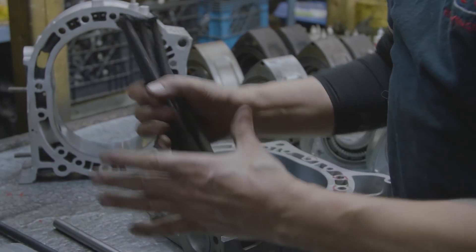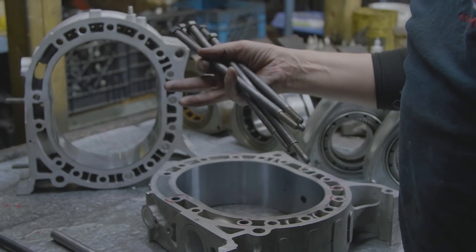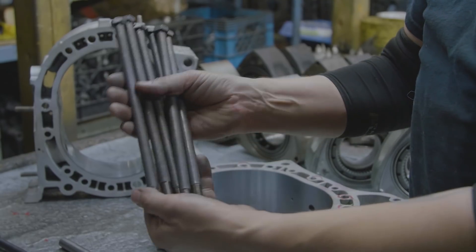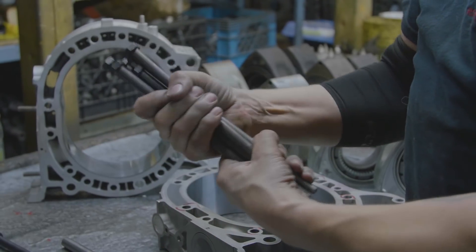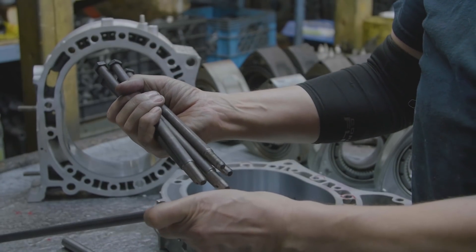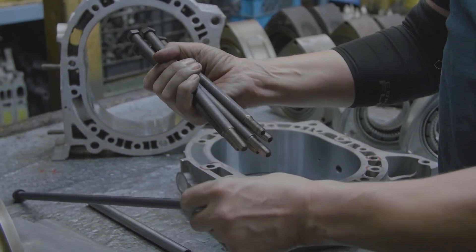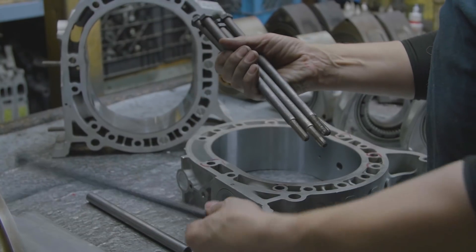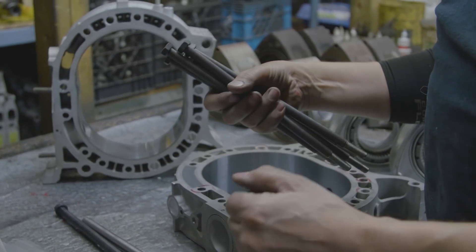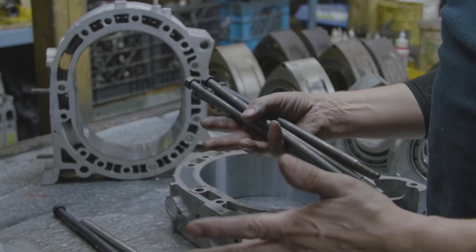Rotary engines do not pull apart. We don't hear about people blowing their rear iron off like a cylinder head on a piston engine — they do not blow apart. Some people who solicit bolts like this say that with a more rigid bolt, even with a consistent thread pitch and diameter as the shoulder, you can gain from a larger bolt — yes, clamp load. But rotary engines don't blow apart, so we're not solving a lot.